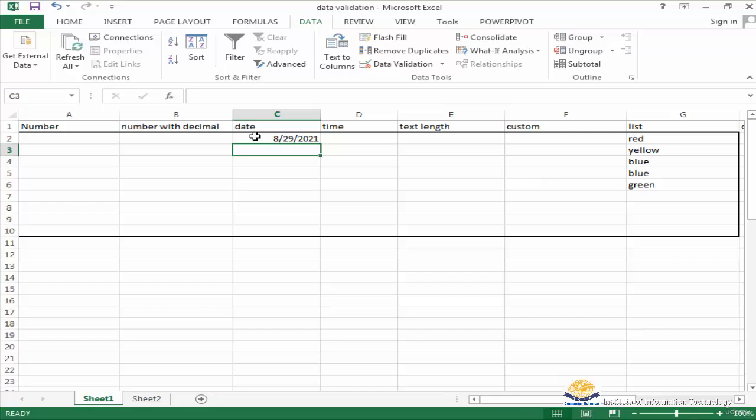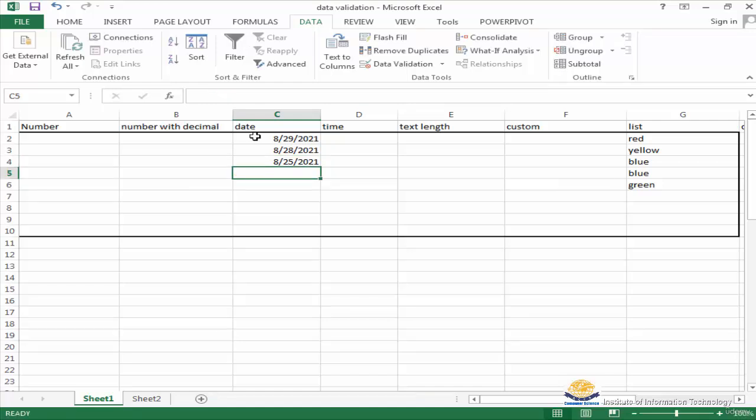Again I am giving 8/28/2021, okay, it is supported. Again I am giving 8/25/2021, okay, it is supported.